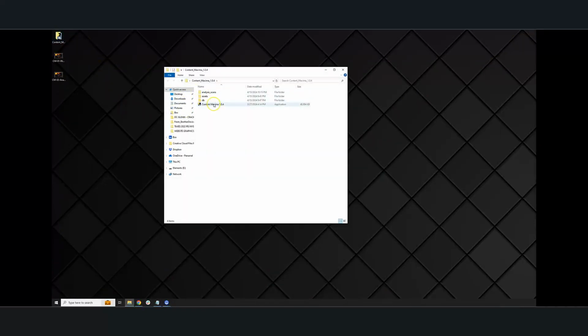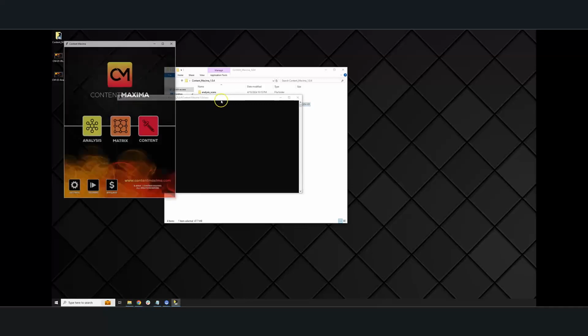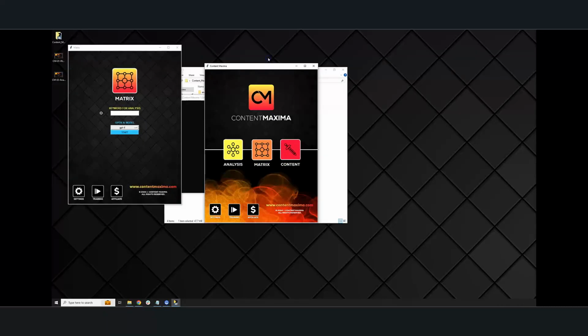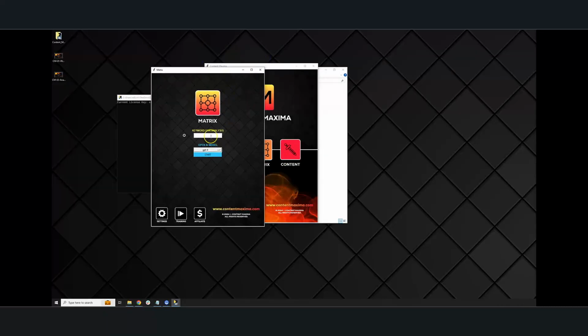Once you have the software installed on your computer, you'll go to the directory, you'll launch it. And in this video, we're covering this Matrix module, none of the other modules, but we do have videos for those. You can check them out. Once you click this module, it will pop open. It's a very simple module. You can't mess this up. I don't care if you're tech savvy or not. We've made this as absolutely simple as possible.